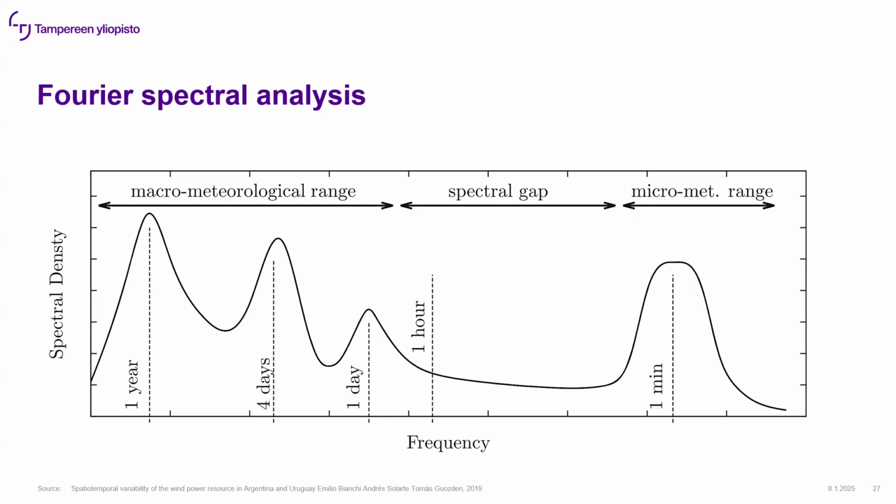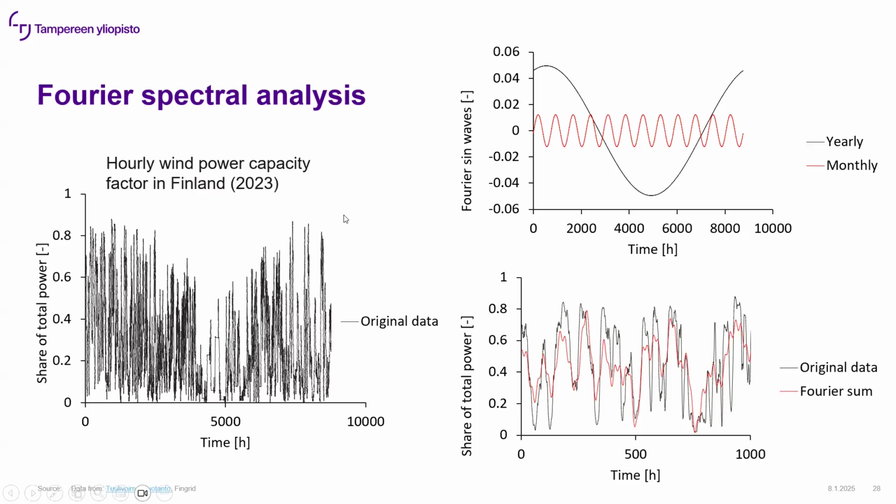And then there's the micro meteorological, and that's a hard word to say, meteorological range. And that's because of the turbulence of the air. And this is what happens on an atmospheric level, those larger changes. So what I have in here on the next page is the hourly wind power capacity factor in Finland. And now, as you see, we have an hourly distribution. I can't go into the minute scale. I can only estimate it up to 1 hour, and that should be a spike in the system.